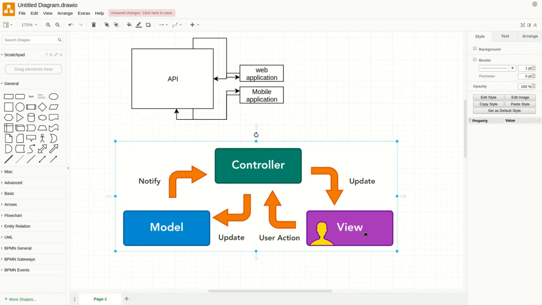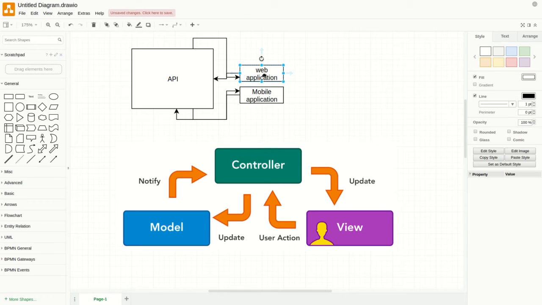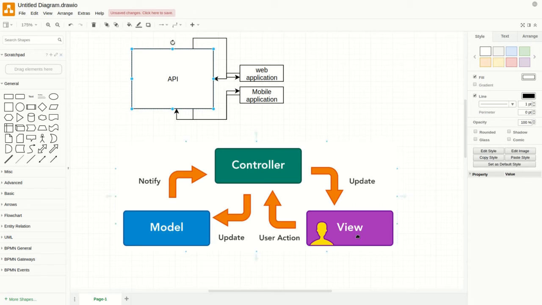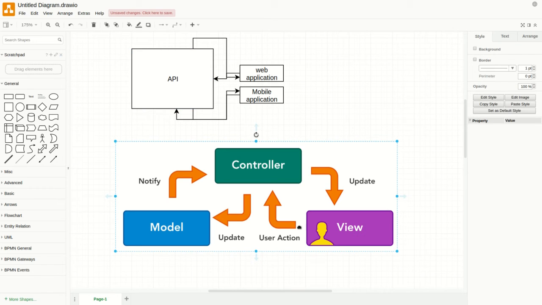So if a user were to create a blog, how a client would talk to the API is he would notify the API that yes, I want to change something in the blog, and here is a request structure. What the API is going to do is take the request at the view layer and pass it down to the controller, and then the controller acts as an intermediary between the model and the view. So the controller is going to update the model and the model is going to notify the controller that an update has been received.